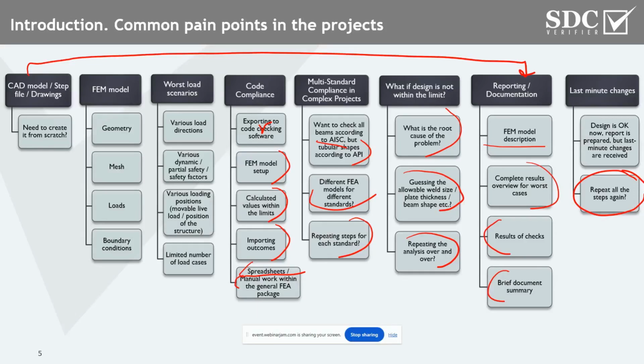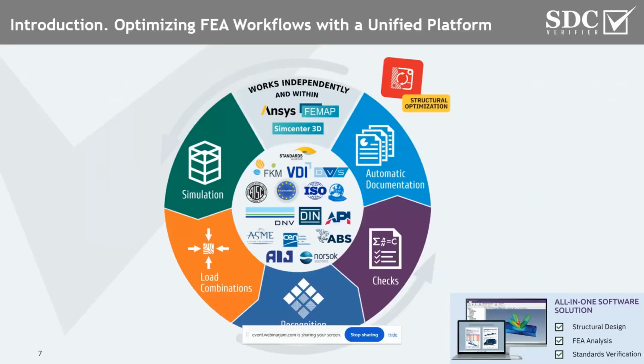We have the solution that covers all the steps. What if I tell you that every single step can be included in just a single engineering solution package, and it all can be automated? This automation we call, of course, SDC Verifier. What you can see now on the screen is our typical workflow.